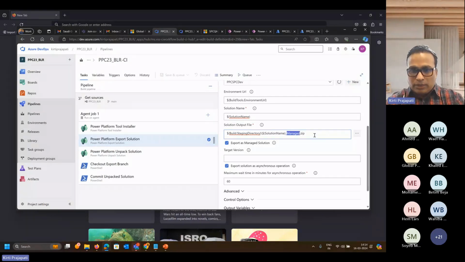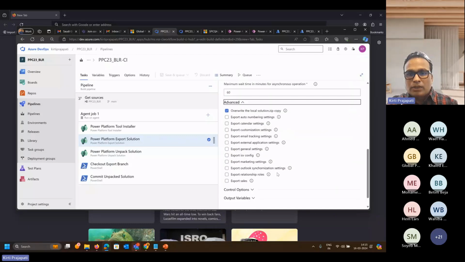Right now, here you can see you have both options available for how you want to export this solution, as managed or unmanaged. If you are going to use it as a managed solution, you just have to select this checkbox, export as managed solution. And this name is only for my understanding purpose, because I will not be able to see, once the solution is available in the repo as a solution name, it's very difficult for me to identify whether the solution is managed or unmanaged. So I'm just using this naming convention and selecting export as managed solution.